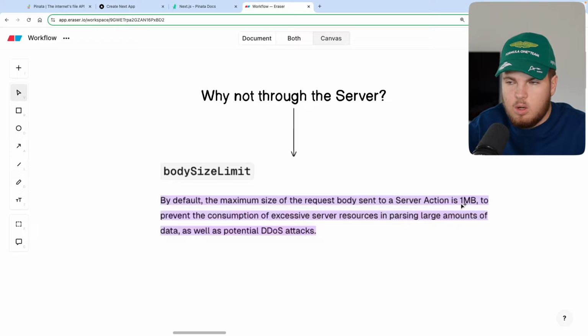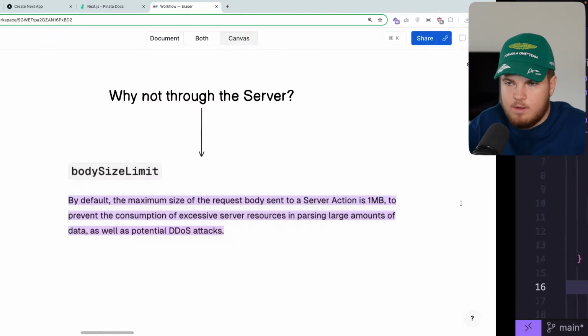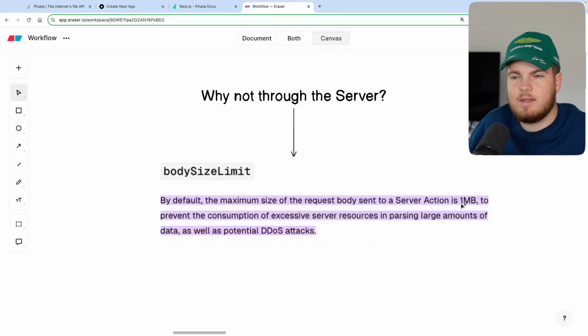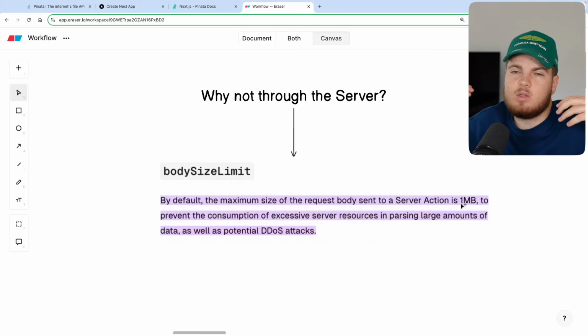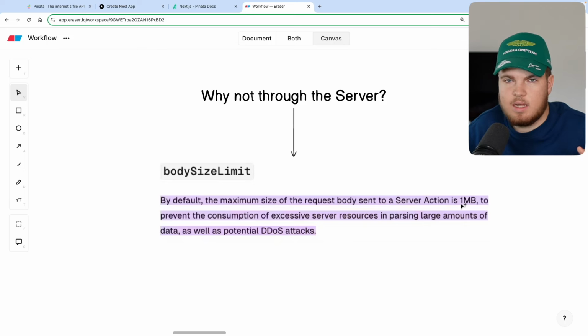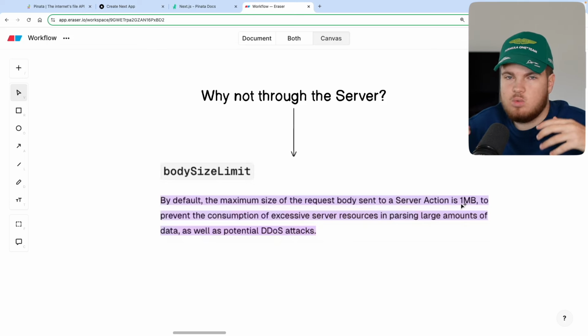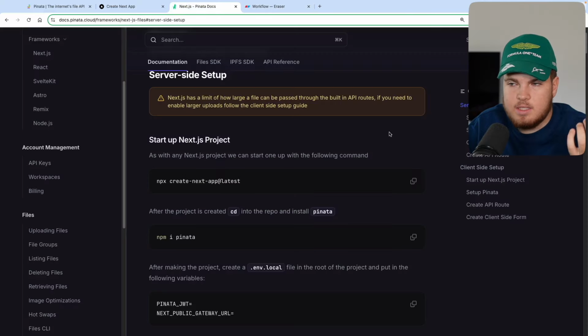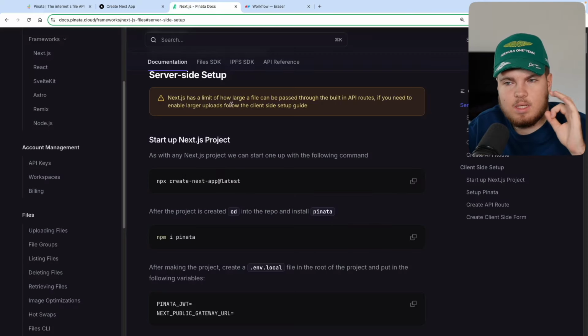And right here in local development, it will work. So if you upload 20 gigabytes, one file, it will work because you are in a local environment. But once you deploy your application to Vercel, to a serverless provider, to anywhere, you won't have this benefit anymore and it will fail if you upload anything bigger than 1 megabyte. So as they mention right here, one solution to fix that is to upload your file through the client side.